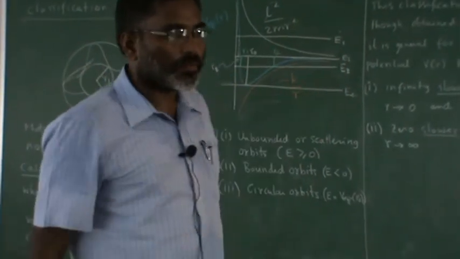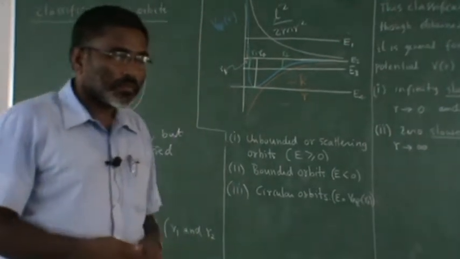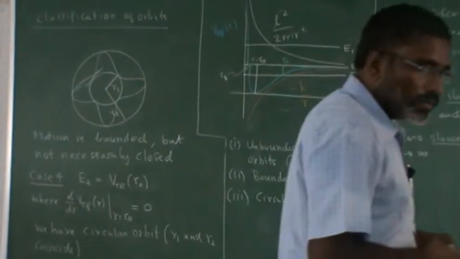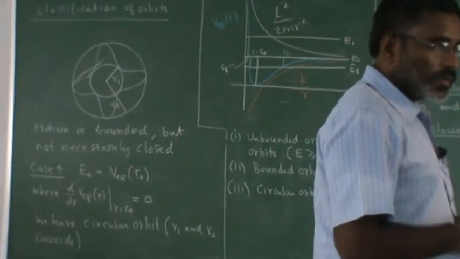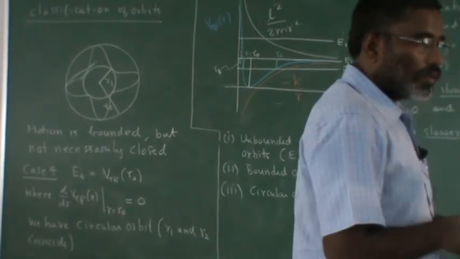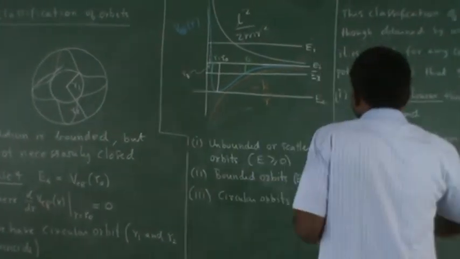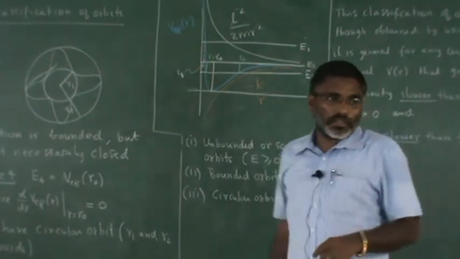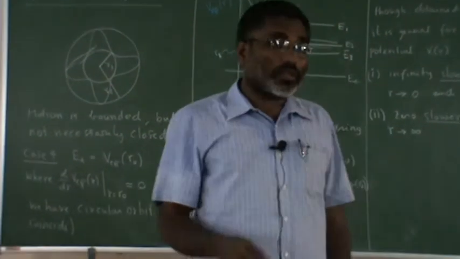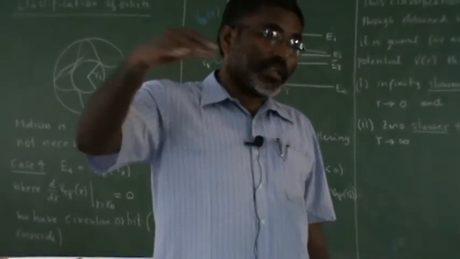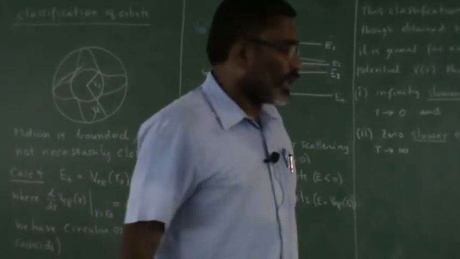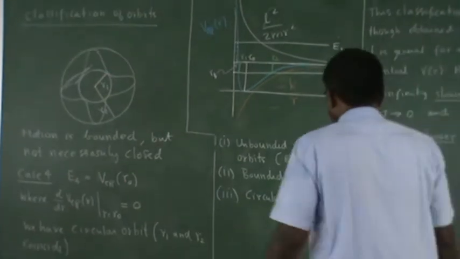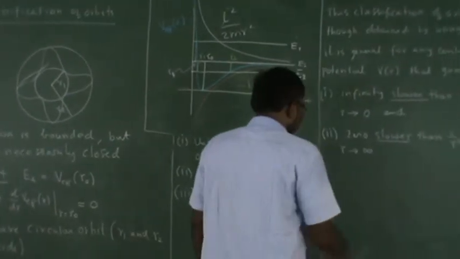Is it sufficient that it goes to 0? If it goes to 0, slower or faster, is the effect still the same, right? No. Suppose it goes faster, then this term only will dominate. It will eventually go to 0 from the positive side, not from the negative side. What's wrong with that? Then this classification is not true. Let me show you what goes wrong.